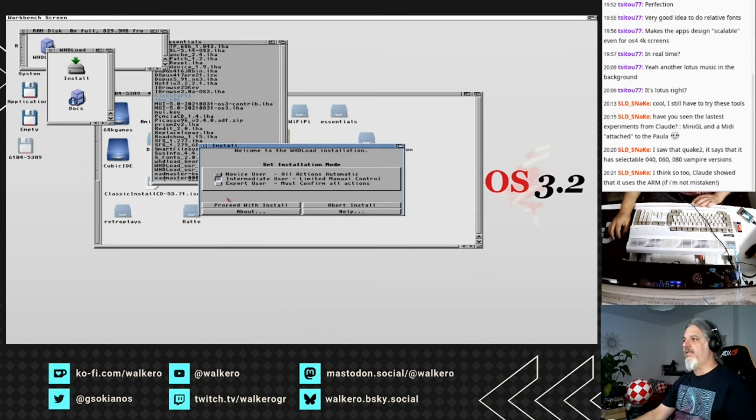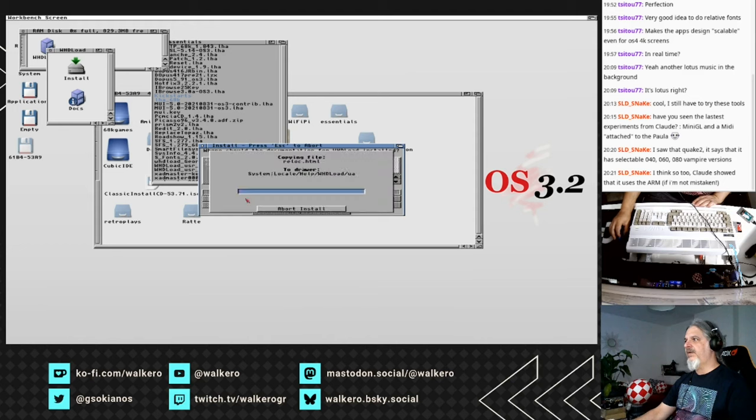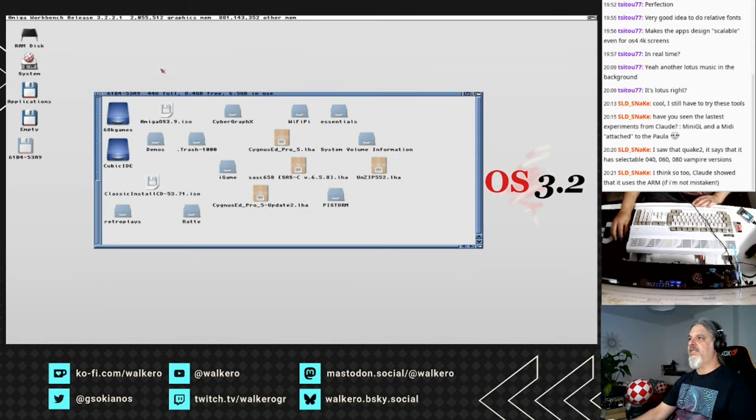It is immediate user. Where should WHDLoad and the other tools be installed? The location must be reachable via the path. Recommended is C. Okay, let's go with that. Put the help files into help. Everything is done so fast. I can't believe it for this machine.